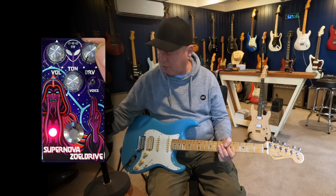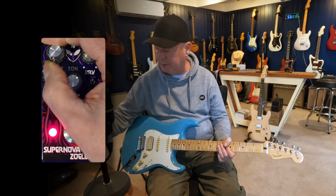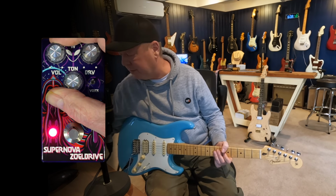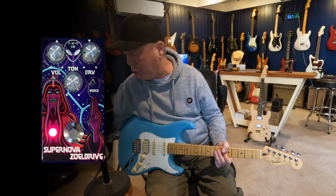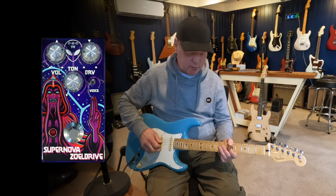So the Supernova ZoelDrive can be used as a really good boost as well. So if we wind in as much volume as we want to push the front end of the amp a little bit, a bit of tone, keep the drive down, a bit like the way that you would use a Tube Screamer.